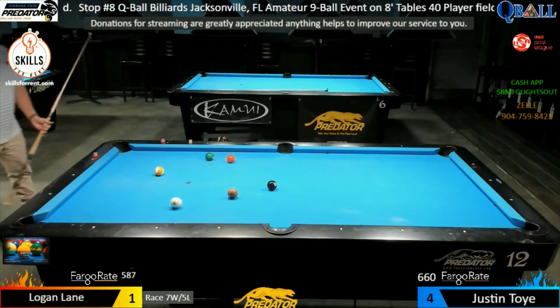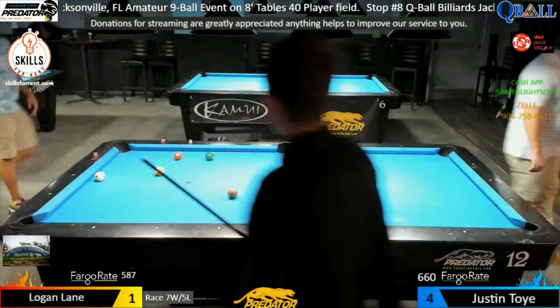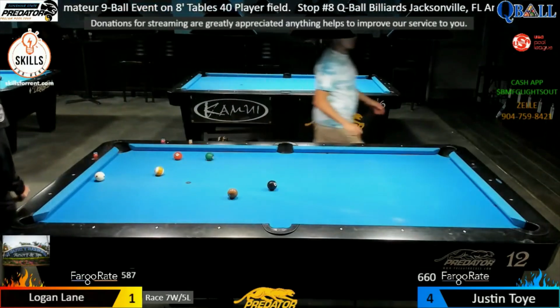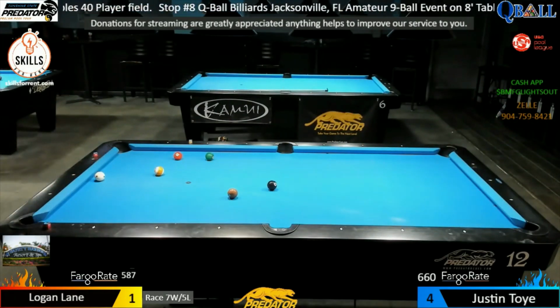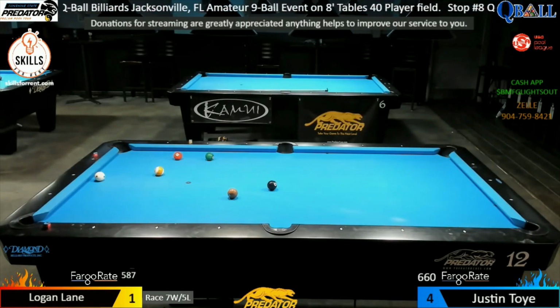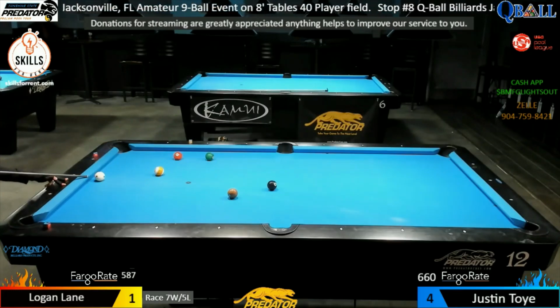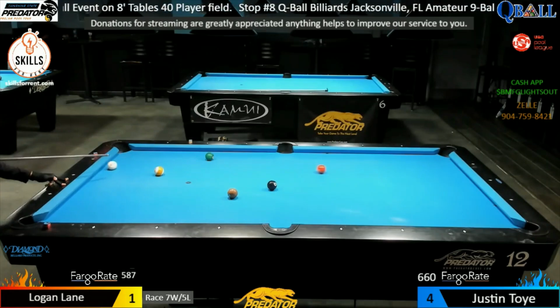All right, so Logan makes a nice 1-rail kick on the 5. And Justin does not come out with a shot again. So Justin will be looking at locking him up again, probably behind the 9. Slide the 5 up table. He's got the 9, he's got the 7, he's got the 8. Got a lot of blockers right there.